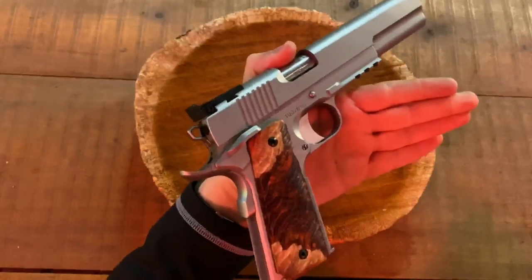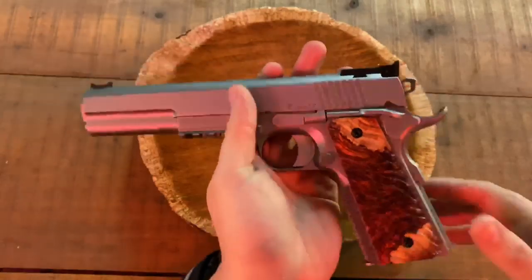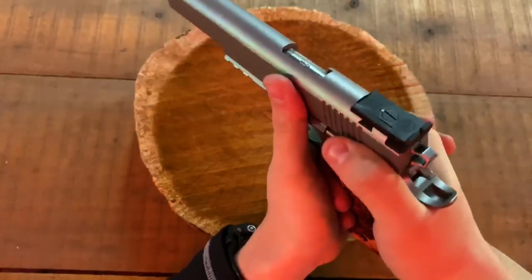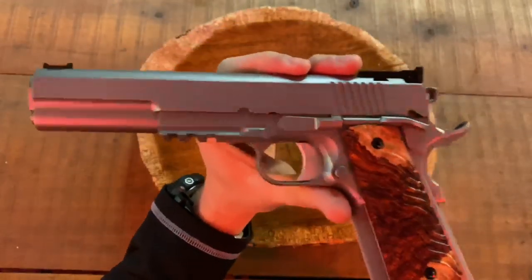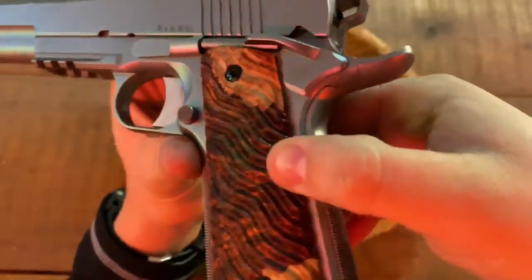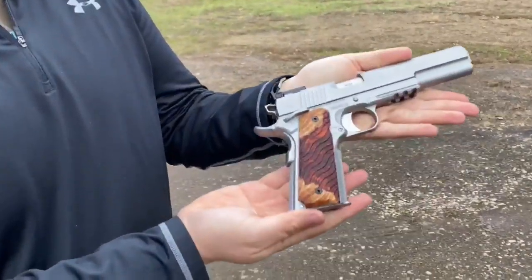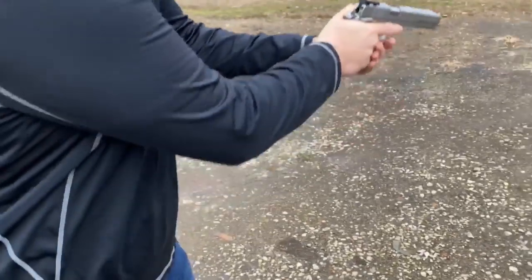The result is a beautiful block of stabilized wood and colored epoxy resin that gets sliced into scales and made into grips. The texture of these grips is extremely aggressive, catering to competition shooters or serious concealed carriers wanting the ultimate aggressive texture with beauty. As you can tell, that's 100% the truth — it fits into your hand and grips into it like it soaks in. It makes the gun feel like it's part of you.